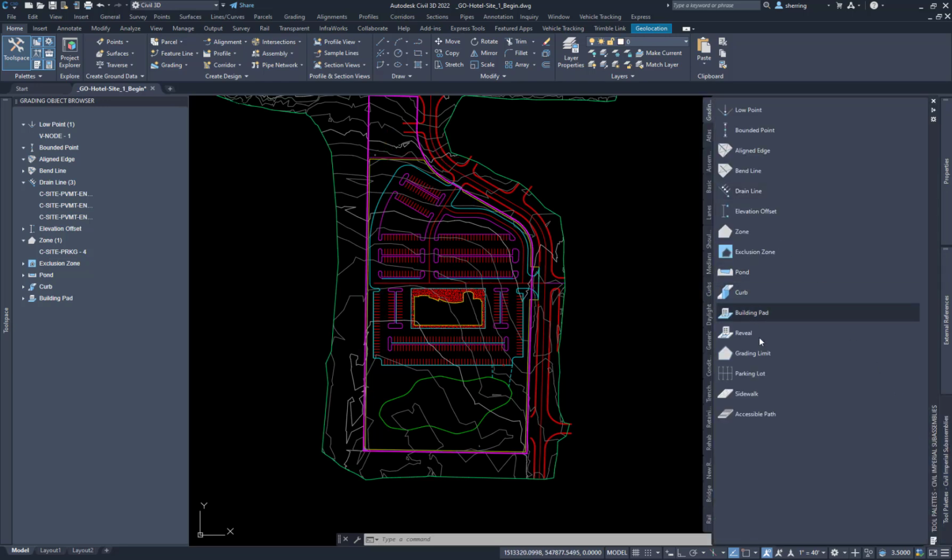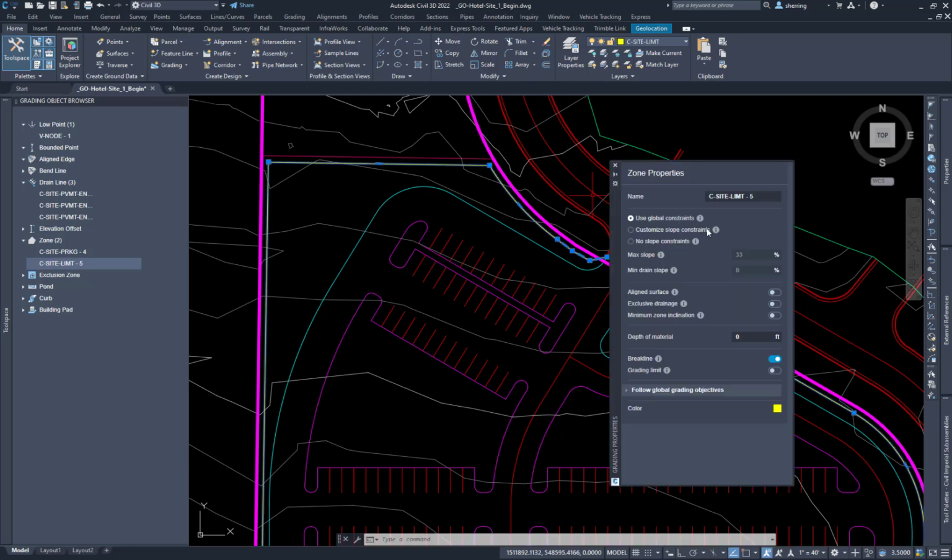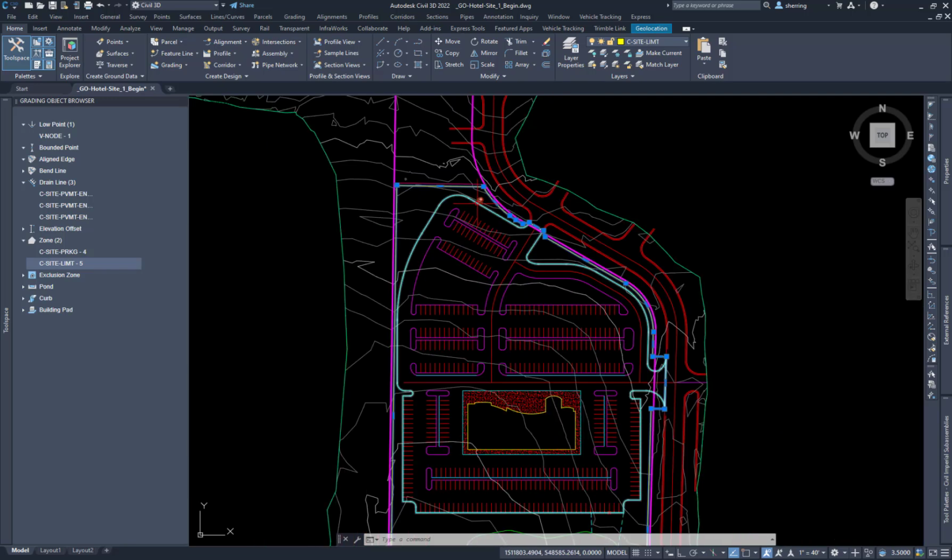And I'm going to do this as a zone. So I'm going to select my zone, and I'm just going to use this yellow one here. Hit enter. More settings in here. That's going to be just my zone. I want to limit to that area. I'm going to leave it default. Let's accept those. It's fine with me.